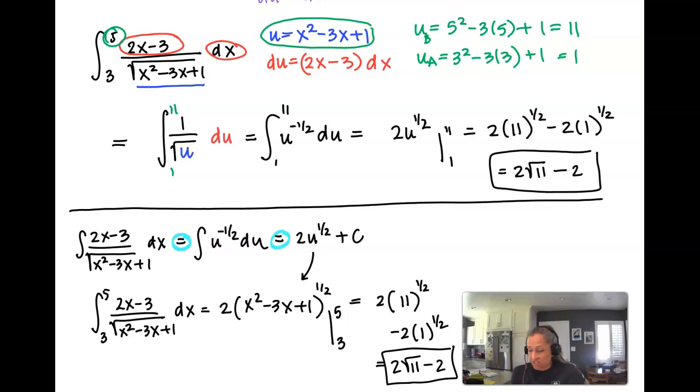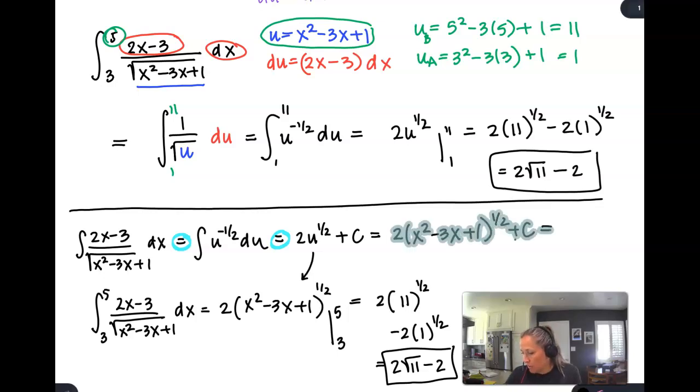But there were a lot more chances, in my opinion, for communication errors here, because a lot of students still had equal signs floating around in places that weren't equal or they forgot their plus C's, right? I had a lot of students that went, okay, cool, this is this. And then wrote down next the actual plugging in of numbers. And we know an indefinite integral does not equal a number, right? So that was a moment where things were a little bit off. And I circled and sort of just was like, nah, let's not do that.